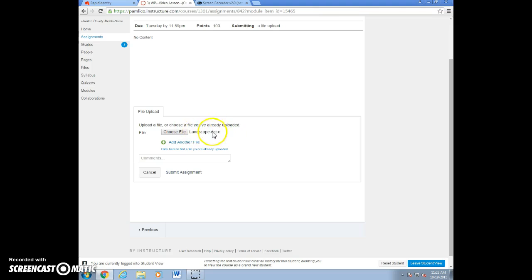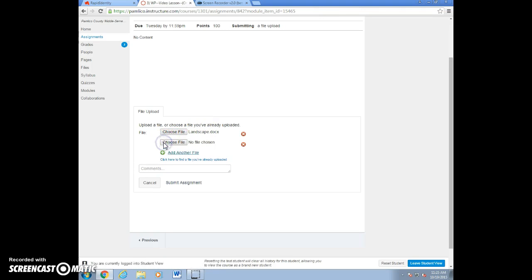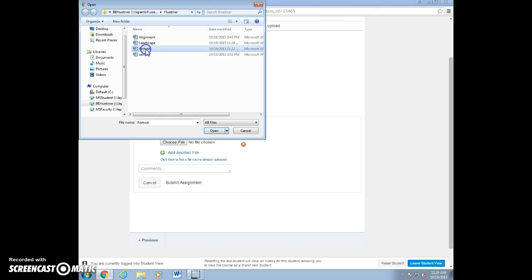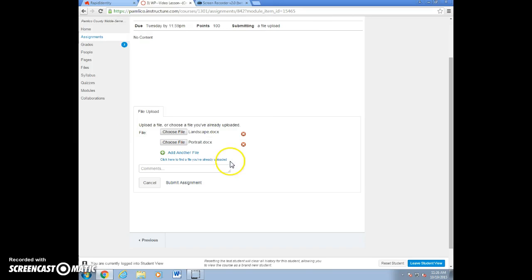Now, before I click submit though, I need to add another file. So I'm going to click here and see landscape is chosen, so I need to choose the portrait file. So I'm going to click here, click portrait. So I've chosen two files, landscape and portrait. When I see those file names there, I know I've selected them properly, and then I'm going to go ahead and click submit assignment.